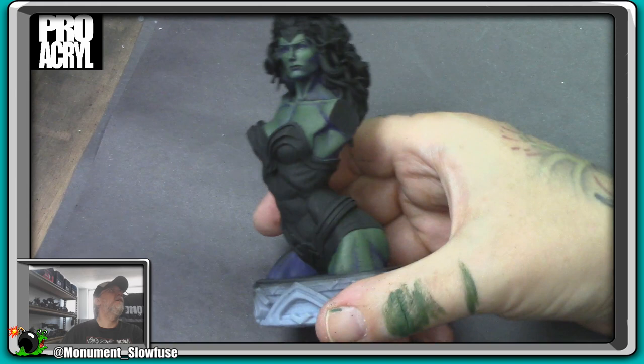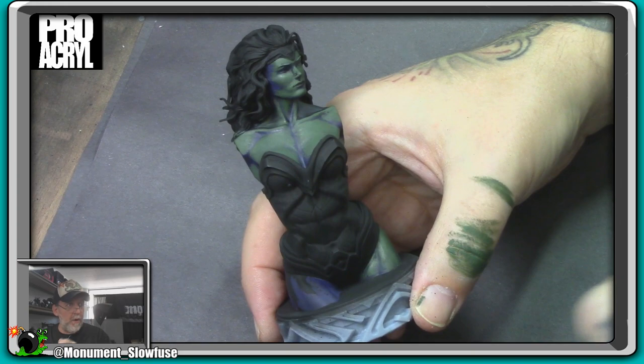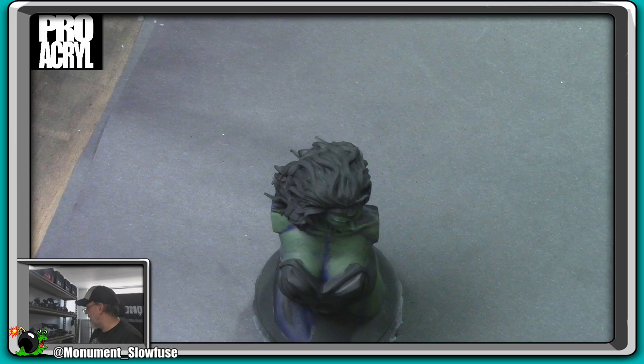Terrigan, what's going on? Can that technique be translated to goblin orc skin? What we're doing right now? This would be great for orc skin, right? Like when we did, what's the last orc? The last orc we painted, we used green as a base and then worked up to the orange skin.